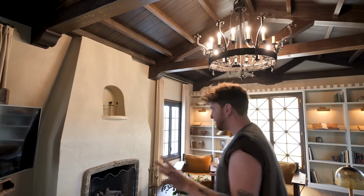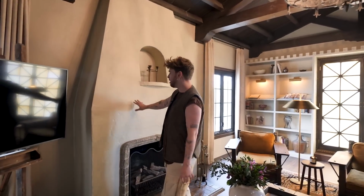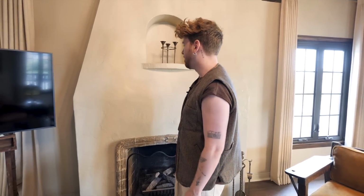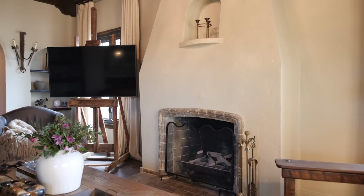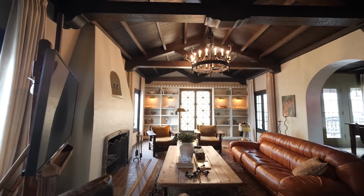And in here, this fireplace actually had a mantle on it, but it was an added-on mantle. So I removed the mantle and brought it back to its original state. I was able to tell that it was actually added on, and so when I did that, we ended up painting the entire room this color called Old White by Farrow and Ball, and it's just kind of a milky color that resembles old plaster.